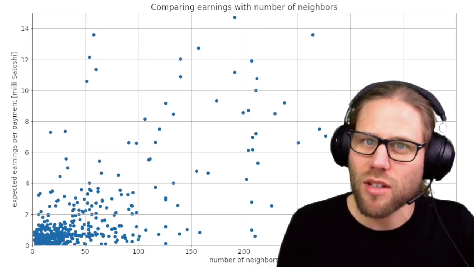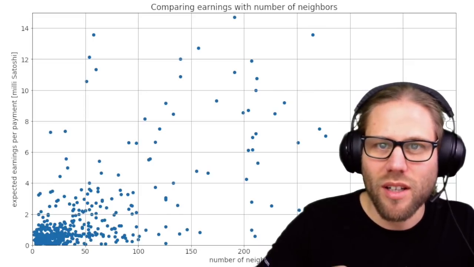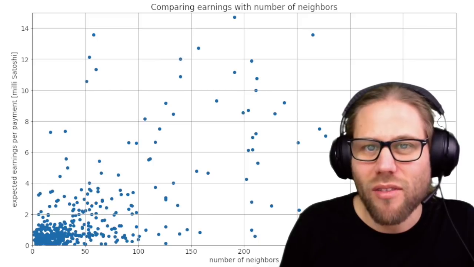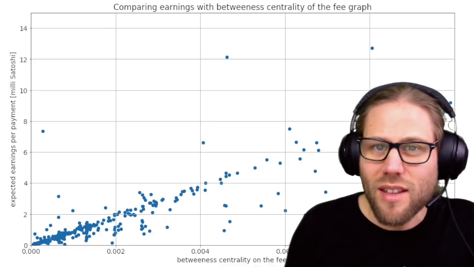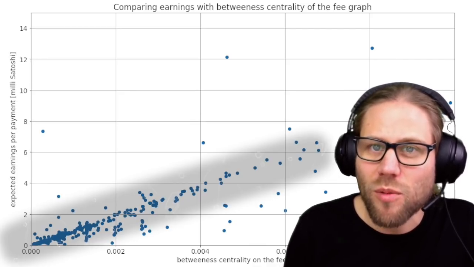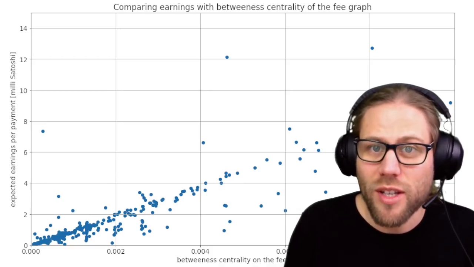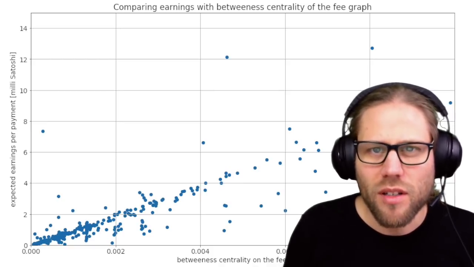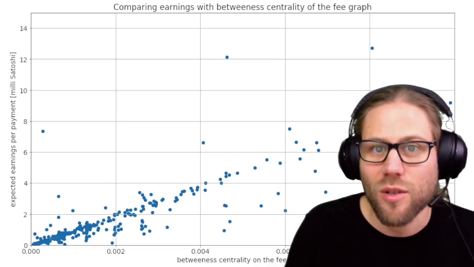That's a little bit strange — the first scatter plot showed that for most nodes the best fee choice is a little bit south of 1,000 millisatoshis. But I also wanted to look at other metrics. Comparing expected earning fees with the number of neighbors, the scatter plot shows really no good correlation — it does not matter much if you have a lot of channels or not so many channels. However, when you look at betweenness centrality, there is almost a perfect correlation between centrality and expected earnings. This is really something you should aim for when you want to earn a lot of routing fees. You should try to create channels and set fees such that your betweenness centrality on the fee graph is really high. That's why it's great to be a data scientist — you study the data and you find out the result.